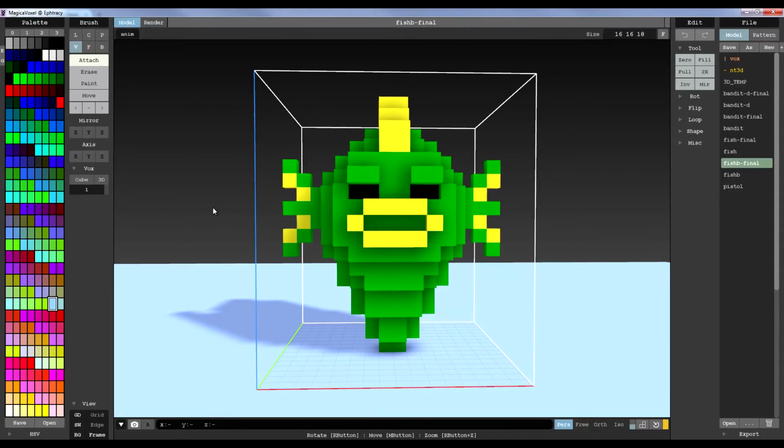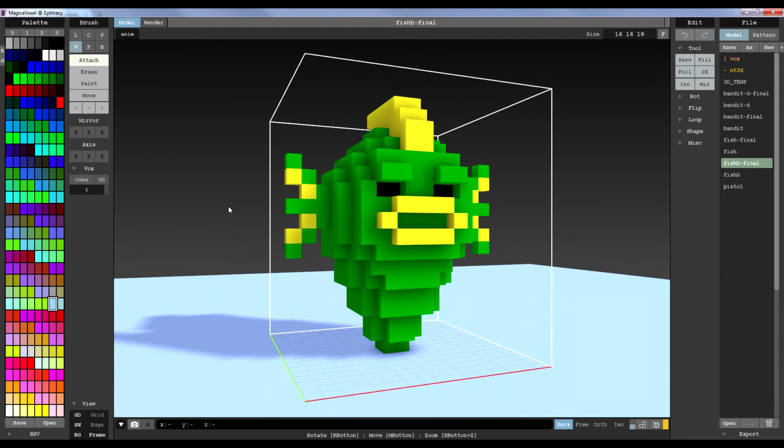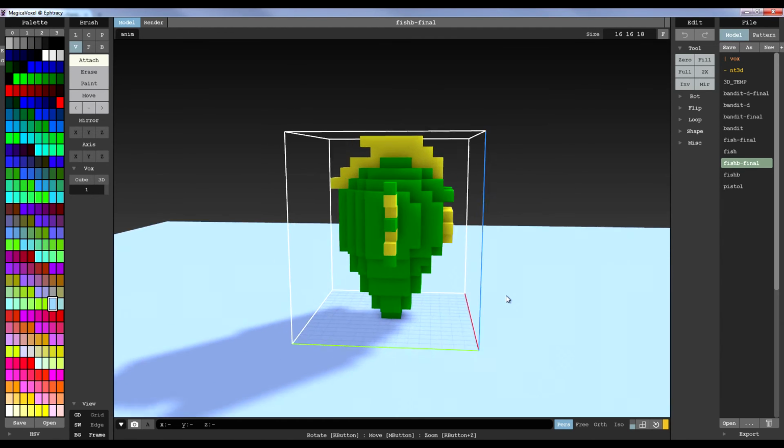Alright, well, I wanted to hopefully get 2 models done, but I realized I spent more time on this fish model than I anticipated. So I'm actually going to call it there for now. Next episode, we're going to be starting on the bandit. Hopefully this time around I don't mess up the dimensions again, and we can actually get some consistent character models, and we can continue this awesome peg effect.